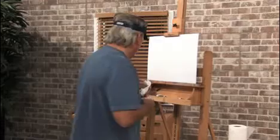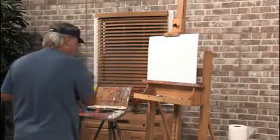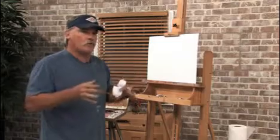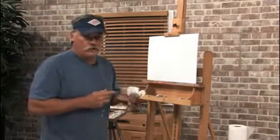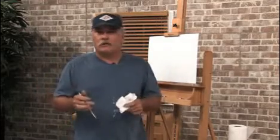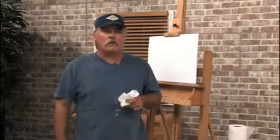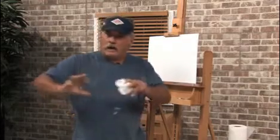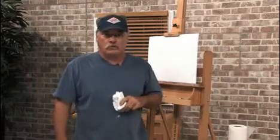We'll go over to the easel and I'll show you a good way to find out how all your colors react with other colors on your palette. You should do this one day when you're not really feeling up to painting — you don't want to tackle a big painting, but you want to get your brush in some paint without having to think too much. This is a great exercise for figuring out, for instance, how your Naples yellow is going to react with magenta — what kind of tones, colors, and hues you can make with it.